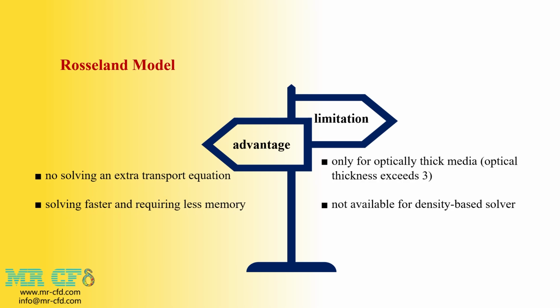On the other hand, we point out the limitations of this method. The first limitation of this method is that it is only used for optically thick media with high optical thickness, for example, for an optical thickness higher than 3. Second, this method can only be used for the pressure-based solver and is not available for the density-based solver.